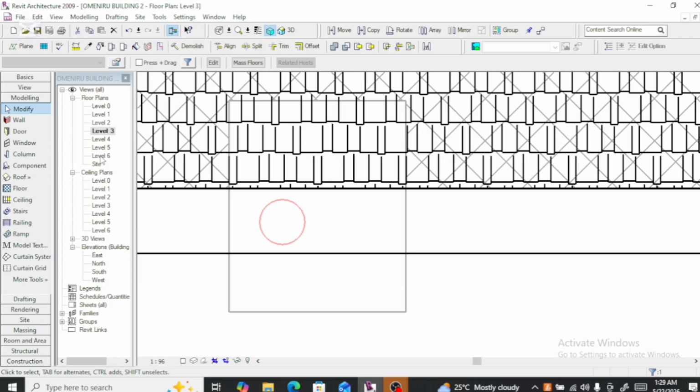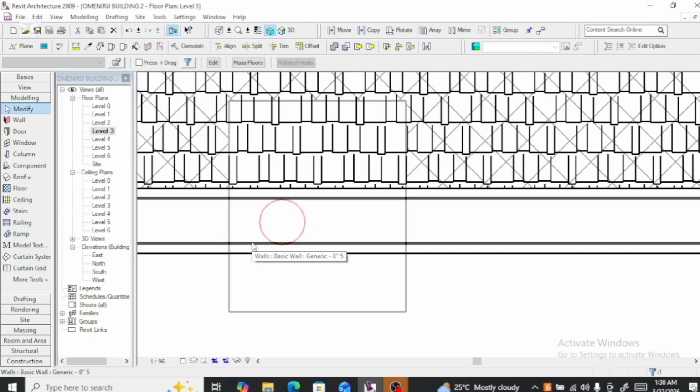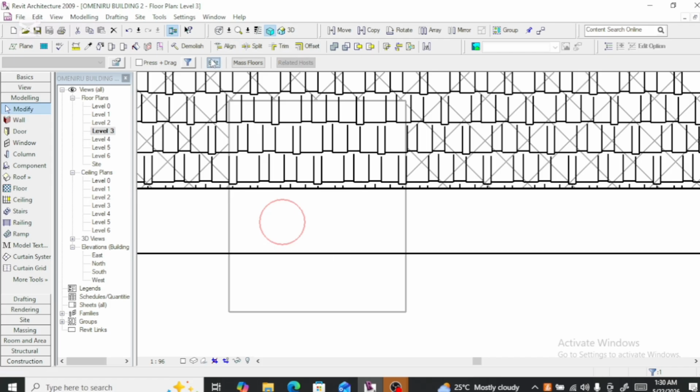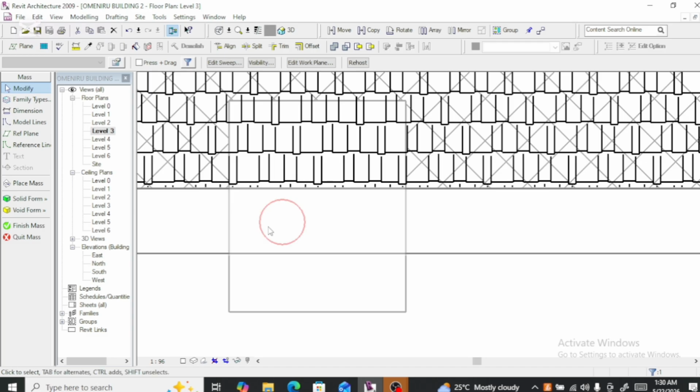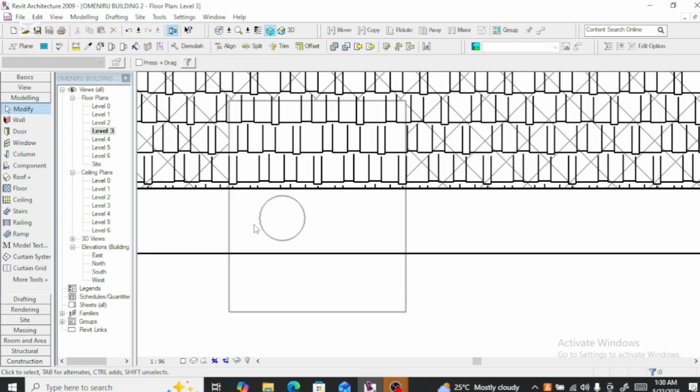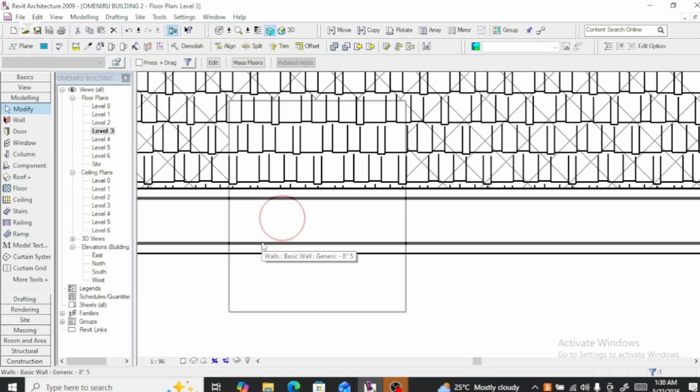Let me use edit. Let me finish it. I want to place, okay, I can still do this from here. I'm highlighting to see where my line falls. So I can move it a bit. Okay, let's edit. Highlight again. Okay. I want to highlight that wall to see that wall. Finish massing. Highlight. This is it.